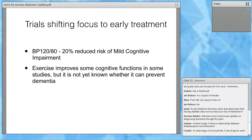However, if you reduce your blood pressure to roughly 120/80, you have a fairly significant reduced risk of having mild symptoms. And these are asymptomatic sort of middle-aged individuals. So we're talking a little bit about risk mitigation in middle age and prevention of dementia, which becomes important. We don't think, although we do care about blood pressure in someone who has established symptoms, it probably doesn't have a huge impact if you aggressively treat blood pressure in someone with an established diagnosis of Alzheimer's. But if you're in your mid-40s and early 50s, I think that you should try to keep your blood pressure as low as you can.